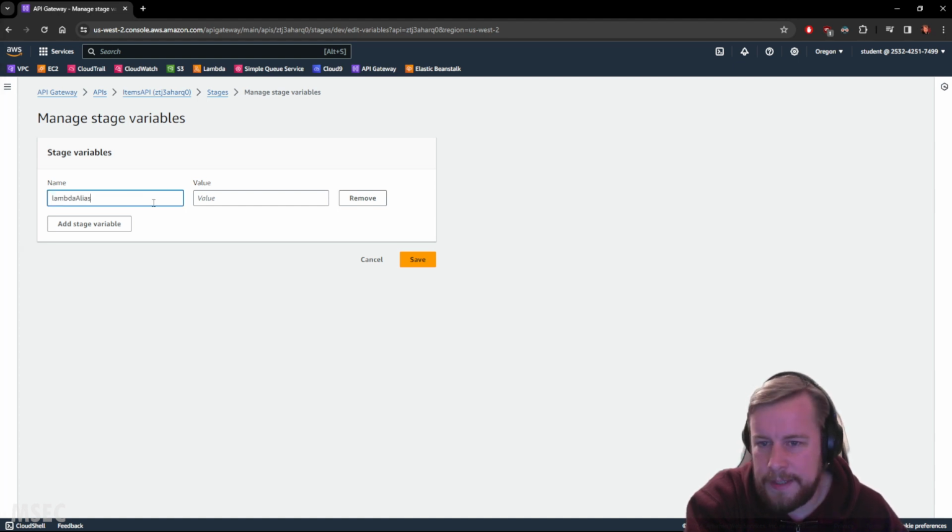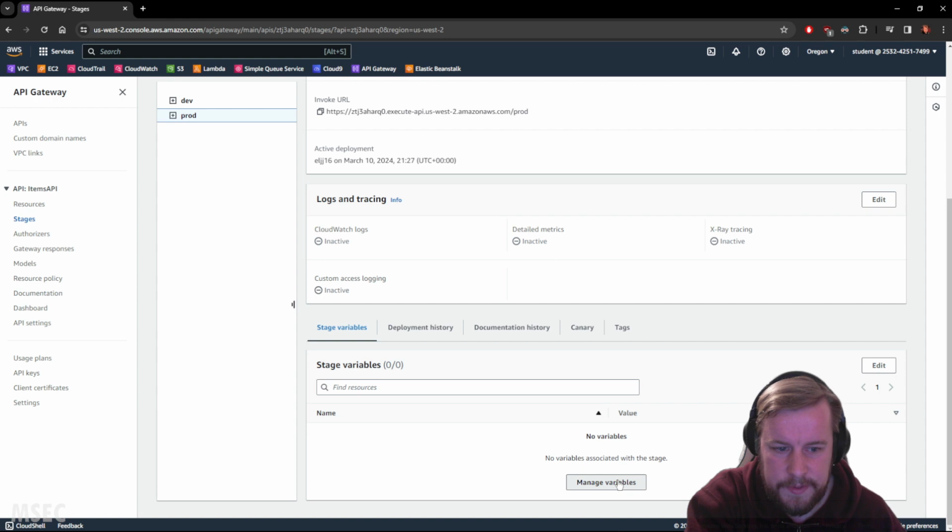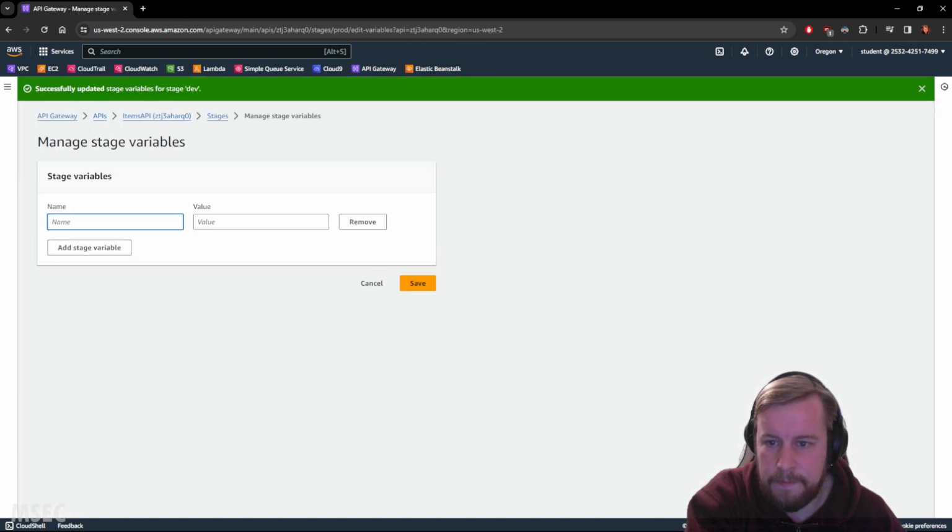So we want lambdaAlias dev, and then in prod we want to add the same Lambda alias but with prod as the value.